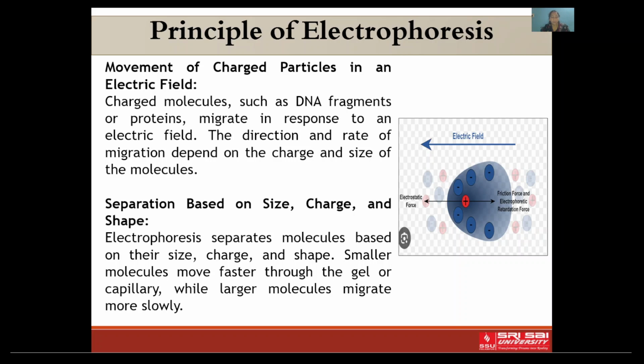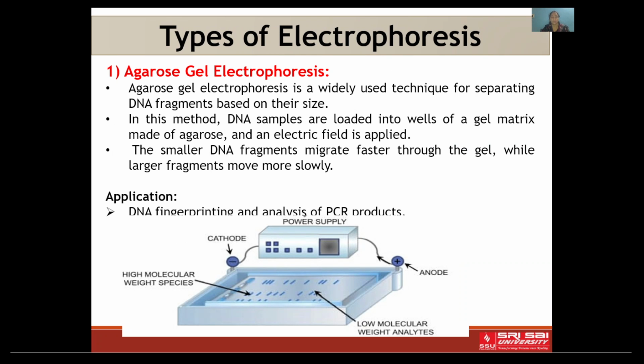The principle behind electrophoresis is simple, that is, charged molecules migrate in response to an electric field. The rate and direction of this movement depend upon the charge, size, and shape of the molecules. Smaller molecules will move faster, while the larger ones move more slowly through the medium, which is usually a gel matrix. Types of electrophoresis.